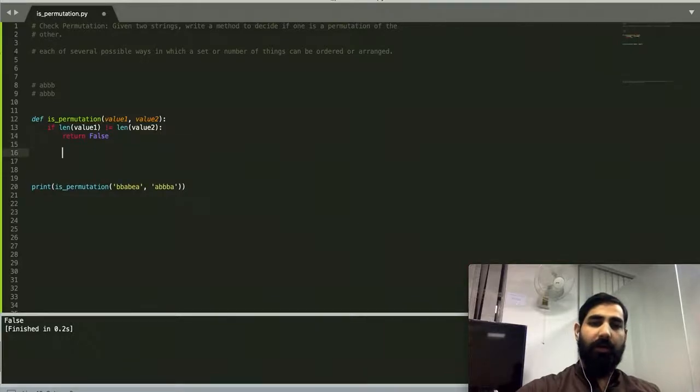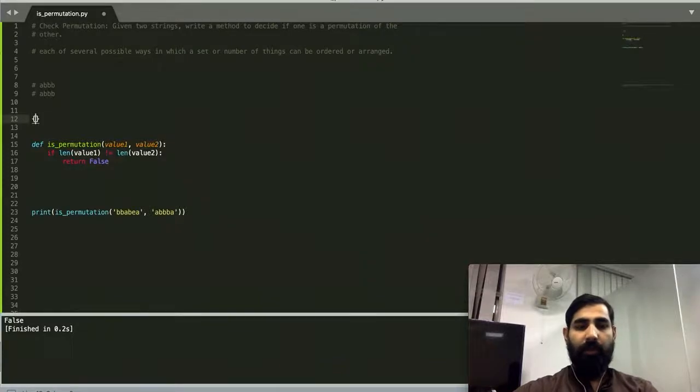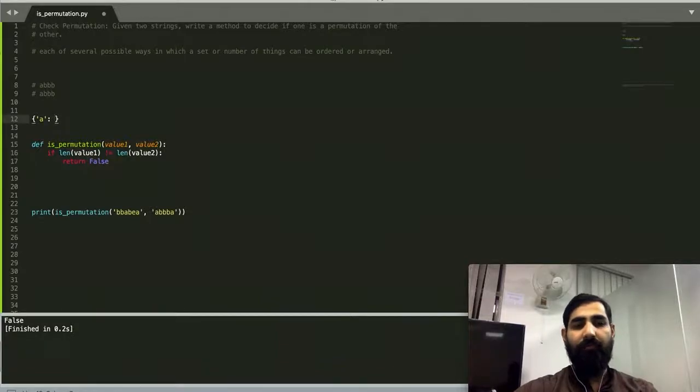So now what will be our approach, right? Basically we will use a dictionary. For every character in the first string, like in A, B, B, B, we will add a key in our dictionary, and the value will be the count of the occurrences of that key. So for example, we create this dictionary and we will have a key A because the character is here, and we will have the count 1 here, and for B we will have count 3 here, right? How we will do this we will see later in our code, but this is the basic idea, right?